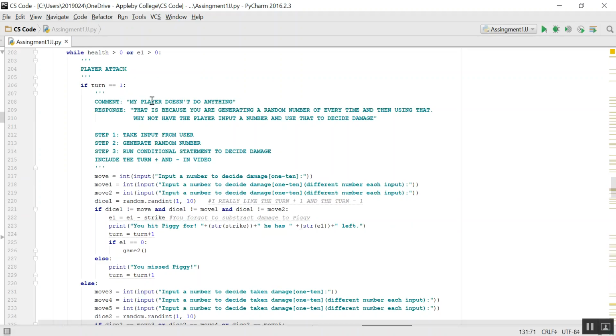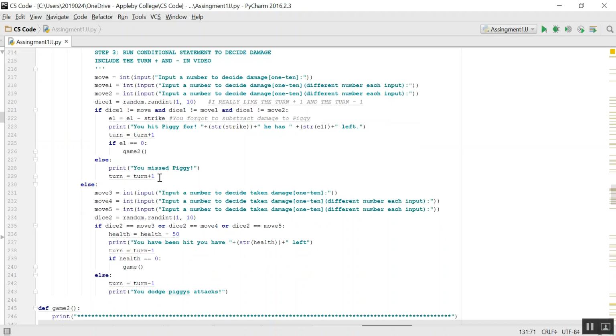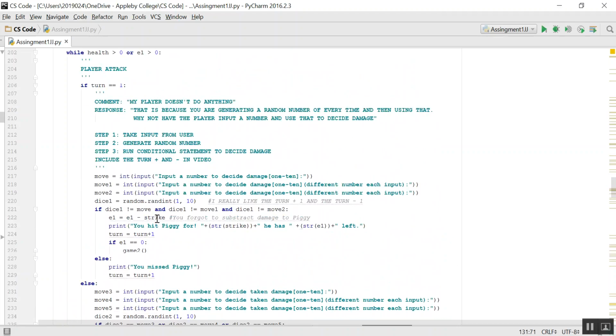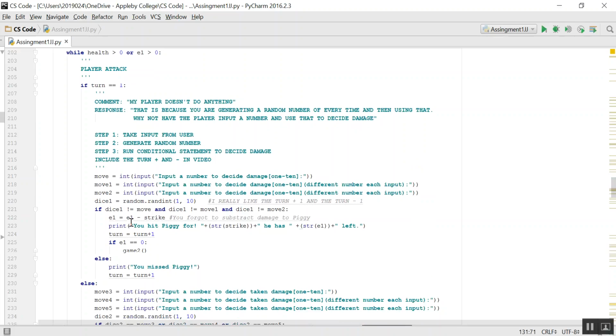We used another while loop up here. This basically keeps looping until health is 0 or enemy is 0. So this is the main fighting sequence of my game. We use the turns like we stated earlier, with turn 1 being my turn, else the enemy turn is turn 2. At the end of turn 1, we would use turn + 1 to make it 2, and then it would loop again and go to the else and just keep looping.